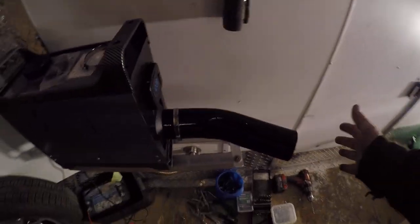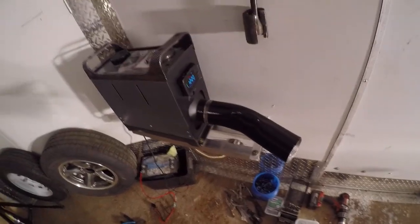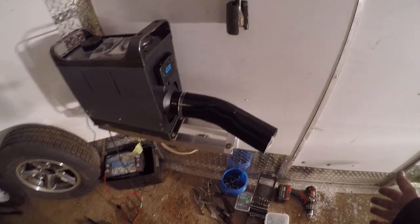Can't see my breath in here, so it's above freezing. It's still cold. But we got this thing running. Right now it's 6:48. So we've had it running for maybe 10 minutes. We're gonna go get something to eat. We'll come back in here and see how warm it is.